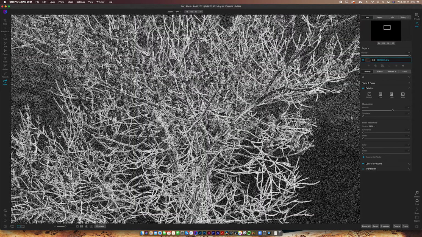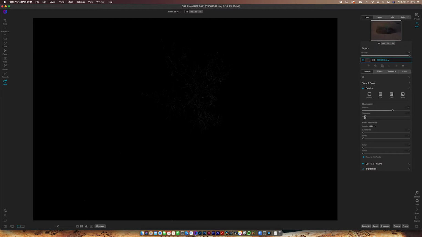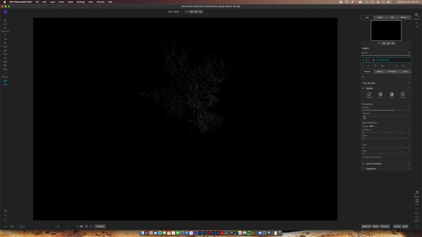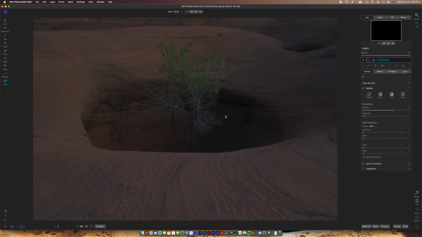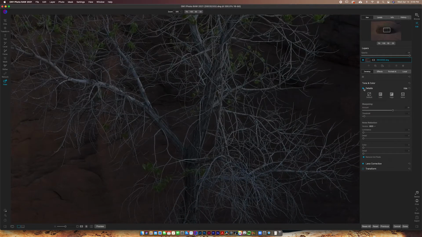Now, the really cool thing about the threshold, and I'm going to zoom out when I do this, is that if I hold Alt Option, I can drag this threshold, and whatever is white is going to be sharpened. So at 1, it's actually looking pretty good. It's just going to sharpen that tree, which is pretty much the only thing that I want to be sharpened at this point. And then I'm going to toggle this again, and I can adjust this as needed. So that's looking pretty good. You can already see that that sharpening before we edit it looks pretty good. Let's go ahead and go back.